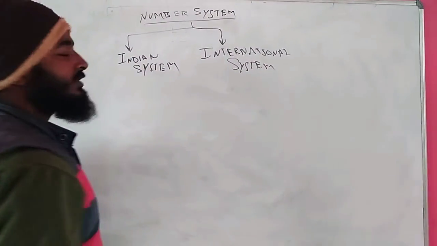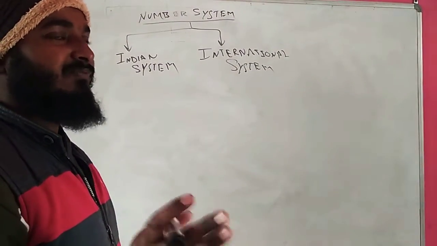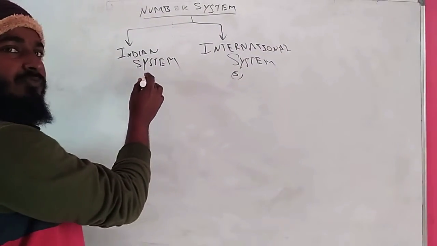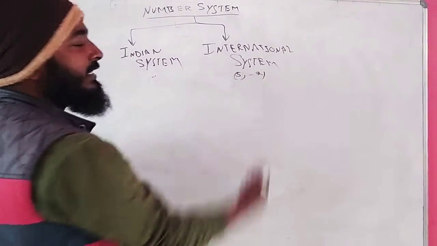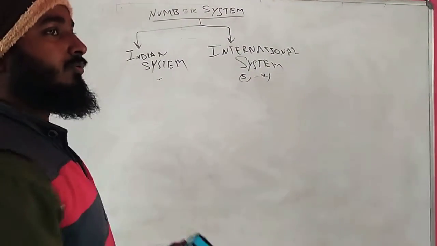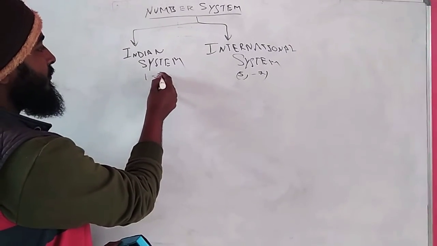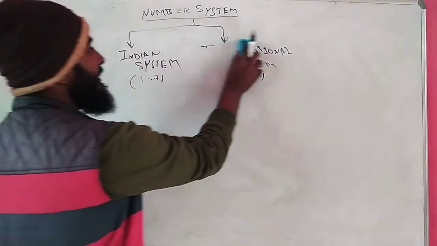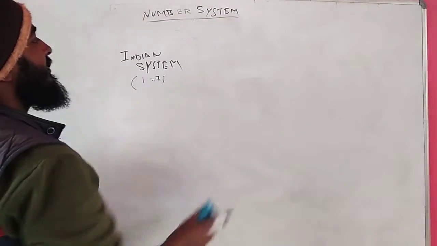For the Indian system, we deal from class 1st to class 3 or 4. Then from class 5th, we also have the international system. So from 5 to 7 it is the international system, and from class 1 to 4 or 5 the Indian system is there. So from 1 to 7 we have this. What's the mechanism to write? First of all, we deal with the Indian system, and then we deal with the other one.